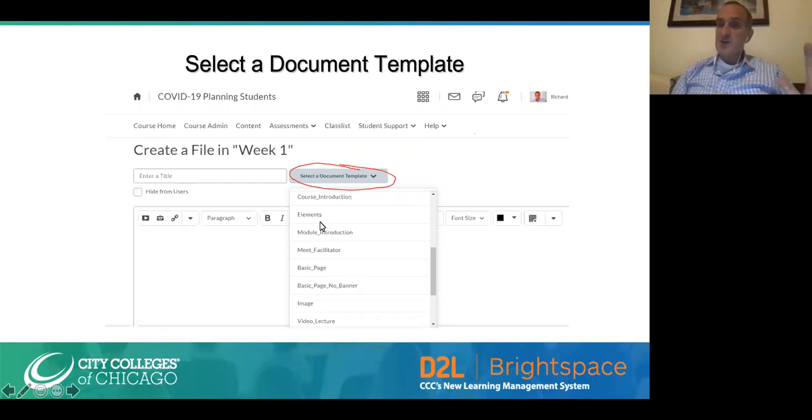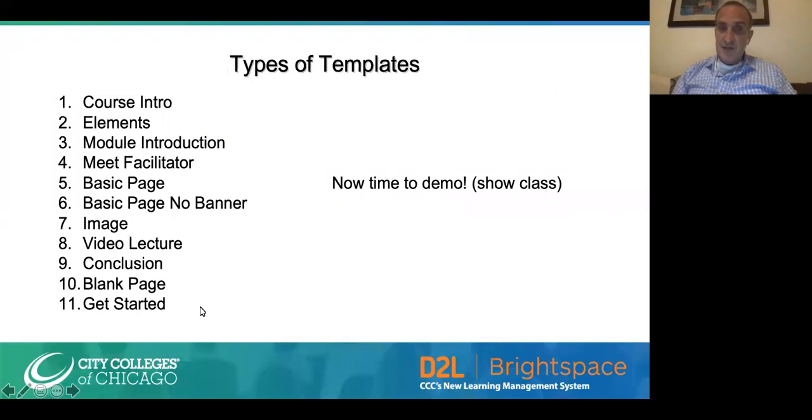All right, let's stop a second and see what we're doing. We created the file, looking for the document template, and now when we select one of these, we're going to click on it, and instantly this beautifully styled template will populate this blank screen so you don't have to type in all that information. Okay, now what are the different types of templates that are available?